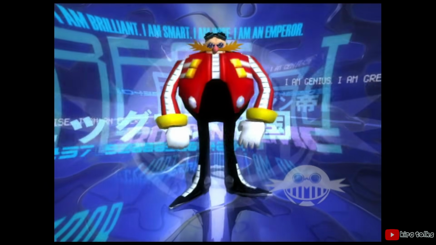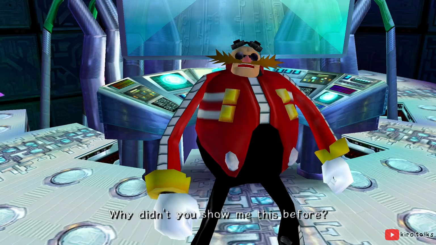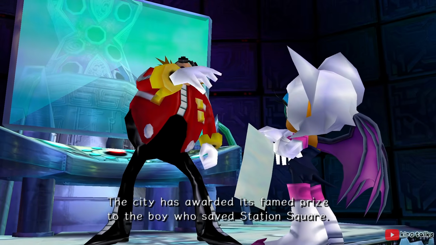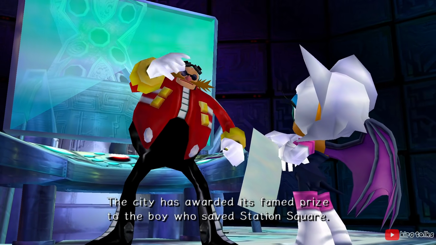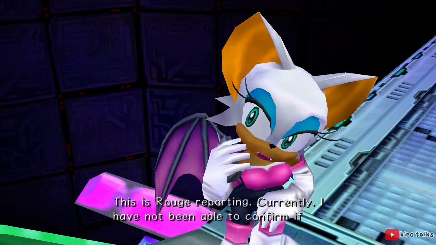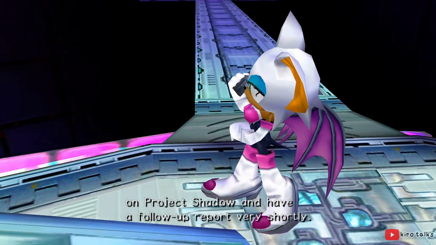Eggman does his podcast where he says he's gonna blow up the world, and Rouge shows Eggman the newspaper. Man, ain't that a time capsule. The paper says that Tails has the last Chaos Emerald as he was given the emerald for saving Station Square during his story in Sonic Adventure 1, which is a really cool callback. After everyone leaves, we learn that Rouge has been sent on a mission to not only investigate Eggman, but Shadow as well.